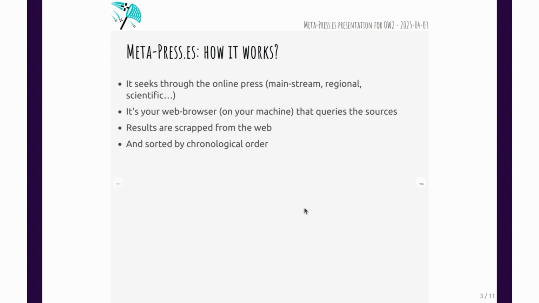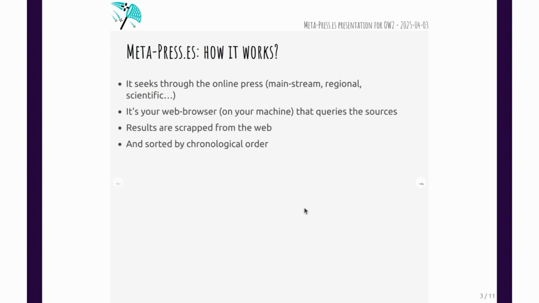The way it works is very simple. I don't ask permission from anyone. The extension queries your sources, like the New York Times or Le Monde, Libé, 1,000 online newspapers, and they politely answer with the results on a web page for humans.